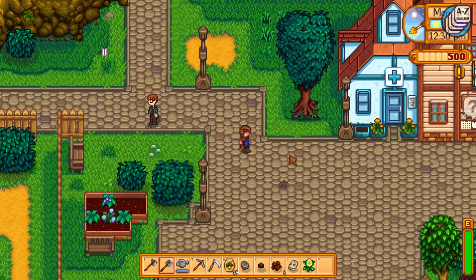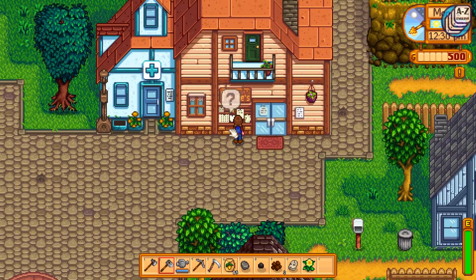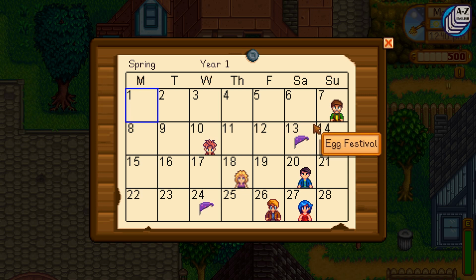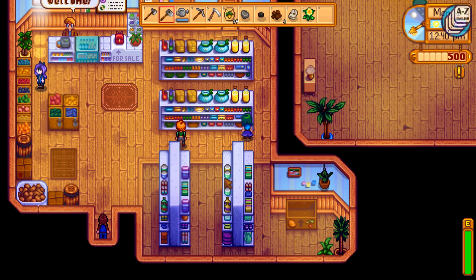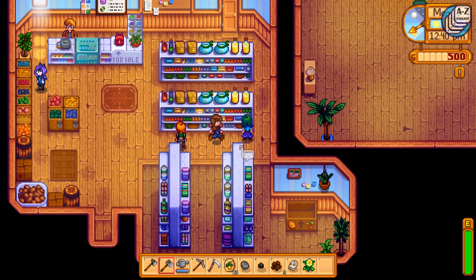Okay. Now let's look at this question mark here. Here we've got birthdays. 7th of spring is Lou's birthday. If we give a gift to him, he will be very happy and your friendship scores will increase. This is Leah, we've talked to her.